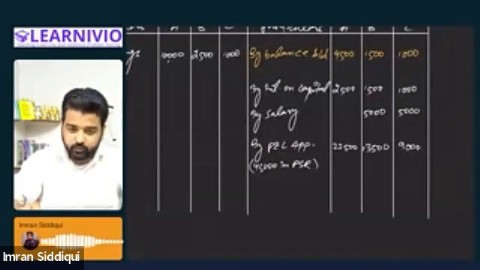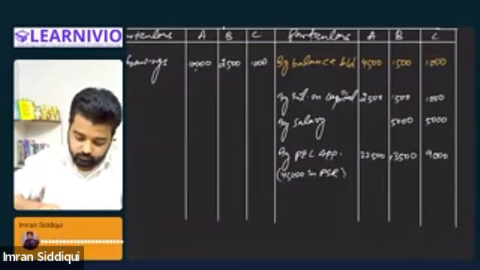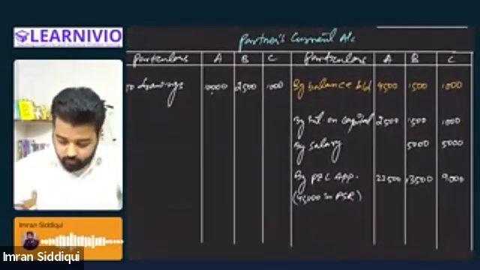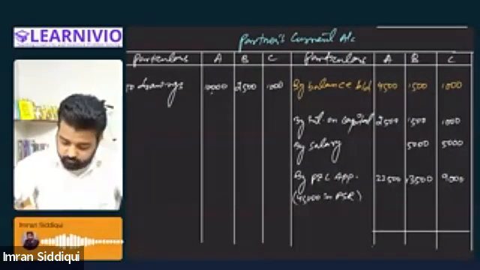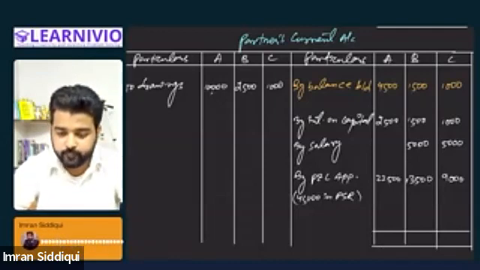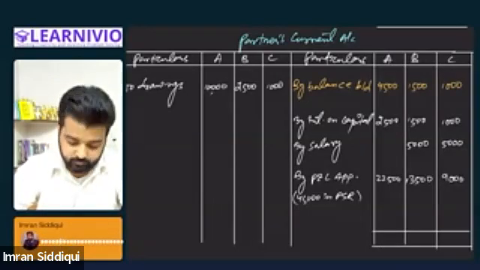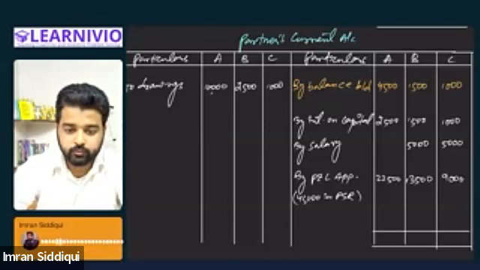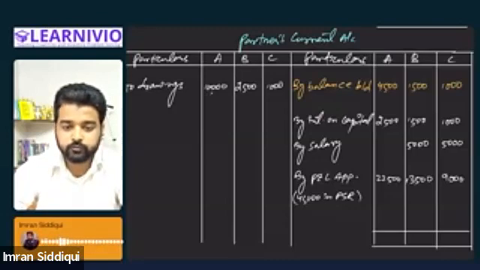Tell me if it is clear or not, both of you. Is this calculation clear for both of you? Yes, sir. Okay. I think we have recorded everything in the partners' current account. All we need to do now is total both sides of the capital account. For that purpose, let me first total A's balance. A's balance will be 4,500 plus 2,500 plus 22,500. So it will be 29,500.